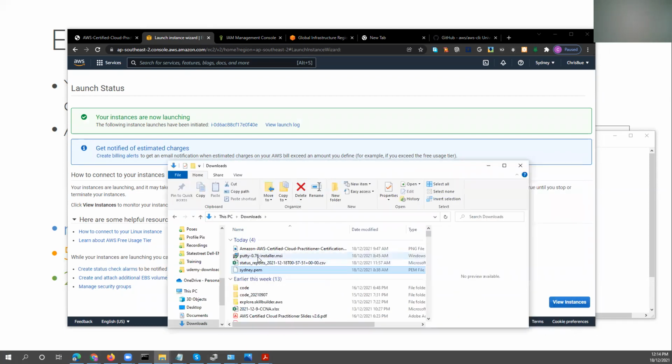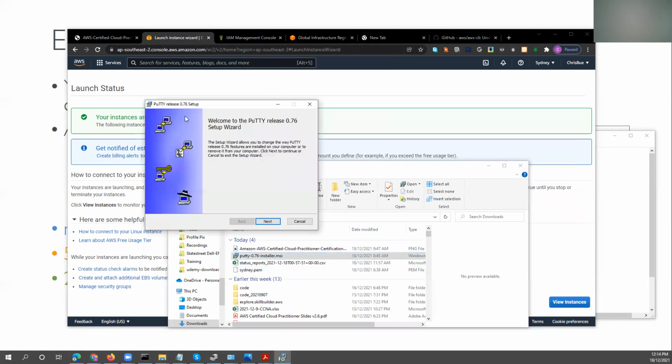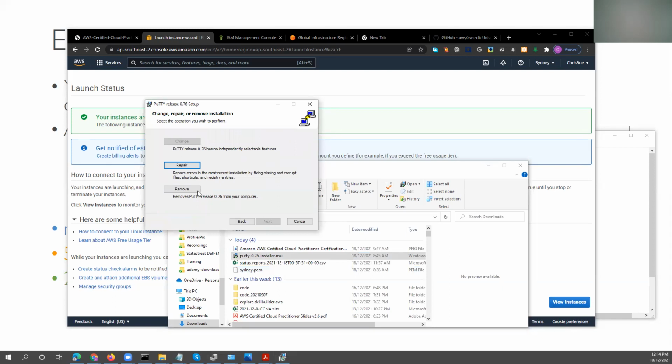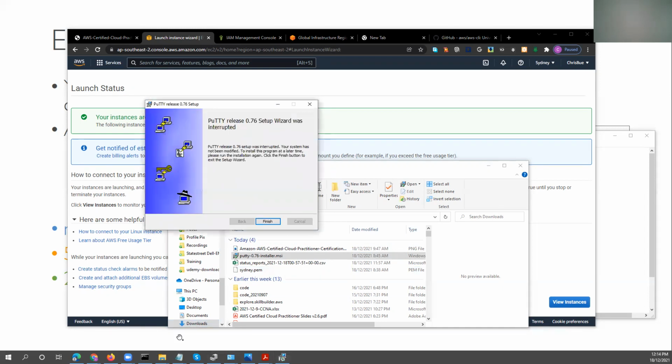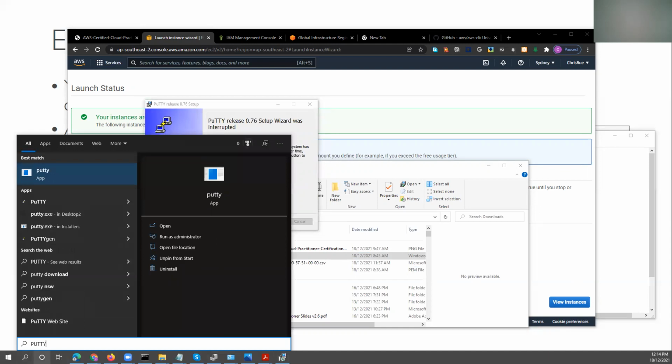And then, you need to download PuTTY from putty.org. So, install nyo yung PuTTY. PuTTY will give you console access. Na-install ko na pala. So, all I need to do is type PuTTY. Ayan. I need PuTTYgen. PuTTYgen muna.